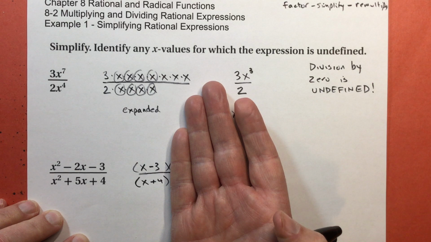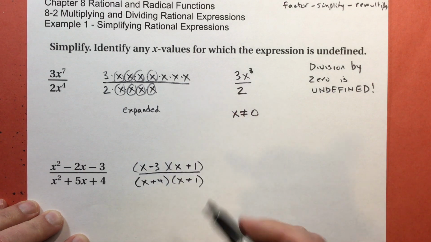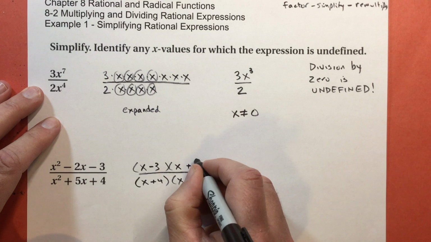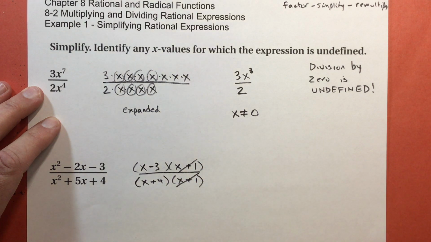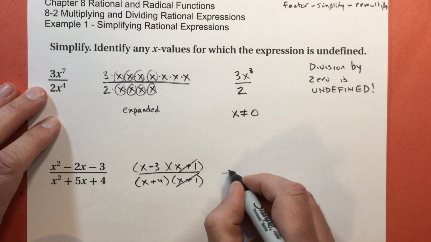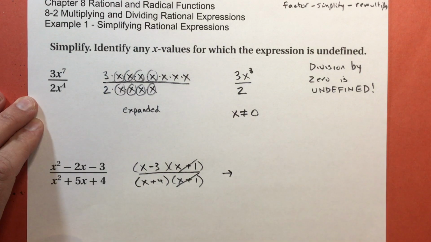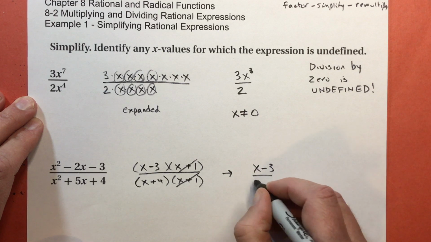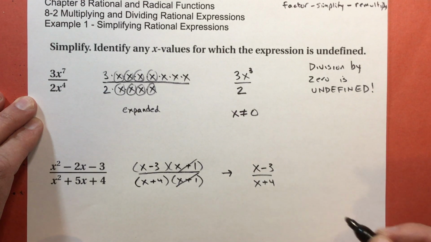I'm getting kind of tired of explaining the vocabulary. So one thing like the book does, and I've seen teachers do this, and I do it, though I don't like doing it, is we draw a line through it. And I think that that's bad, but I don't have a better way of doing it. So this becomes, and notice I'm not using any equal signs, x subtract 3 divided by x plus 4. And that's it for the simplifying part.